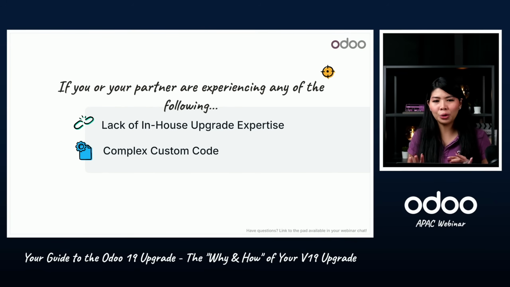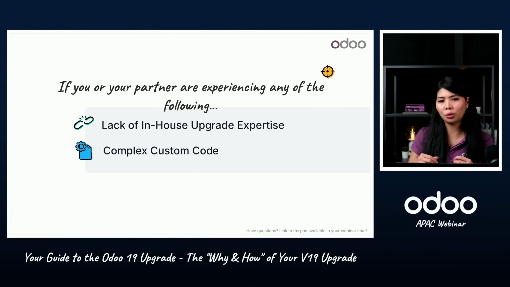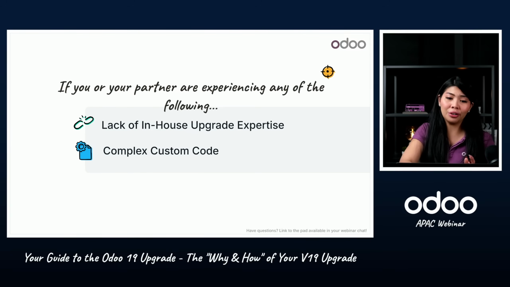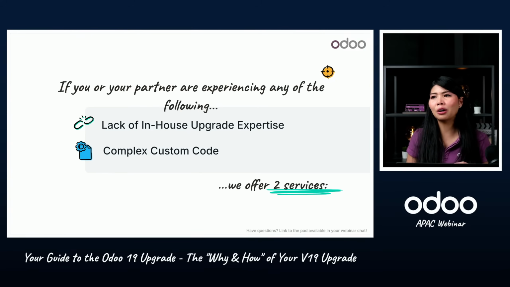So, if you or your partner are experiencing any of the following, and this is also pretty common, we have a lot of customers or even partners who have never done an upgrade before. Maybe they lack in-house upgrade expertise, or they've only done it once, or maybe the project is very big. There's a lot of complex custom code. There's a lot of localization that's been added. It's been a fully customized system from the start. We're here to help. We actually offer now 2 services for our partners and our customers to make sure that your upgrade is a success.